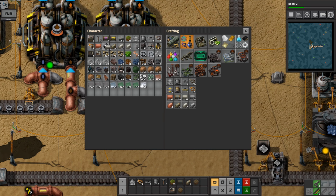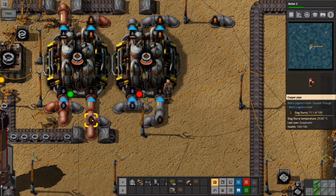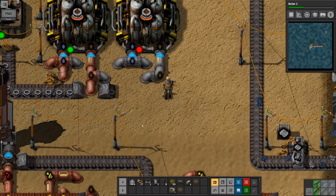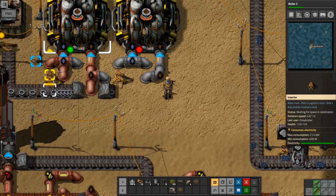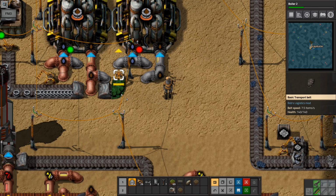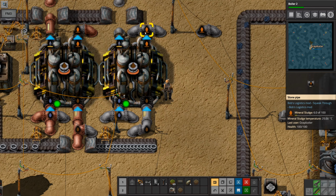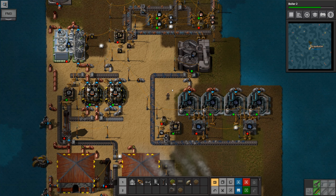We can just do the usual kind of split inputs onto our various machines. And that's going to look quite well. We just need a few more bits and pieces, one of which is power, but mainly just another inserter. And we'll just copy and paste the same thing for the inserters. Okay, and that's running, I think. Which would mean we should get twice as much mineral sludge if we, of course, don't run out of our input, which is slag slurry.